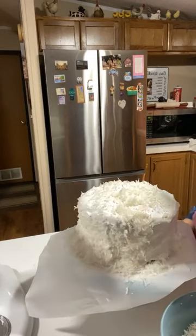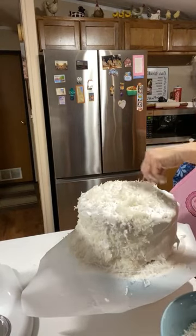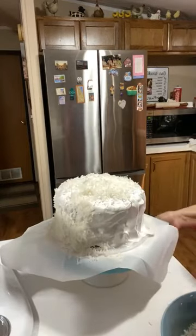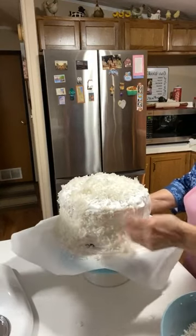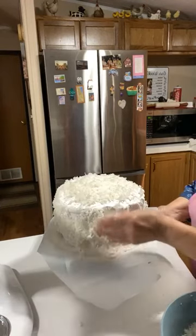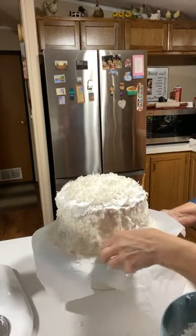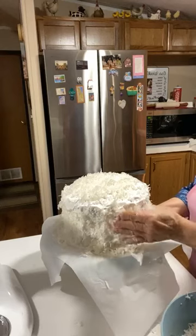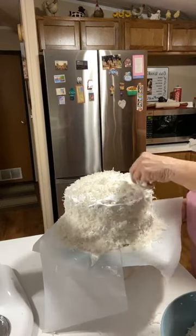Well, I still make a mess. It doesn't matter what. This is a package of coconut. It's hard to find. I use the Baker's coconut. It's a lot more moist than the other coconut. I'm hoping this stays on there, but like I said, I did not like the way my eggs beat.